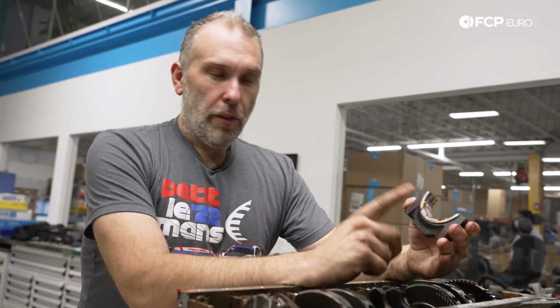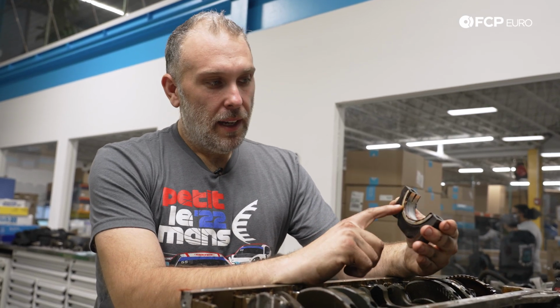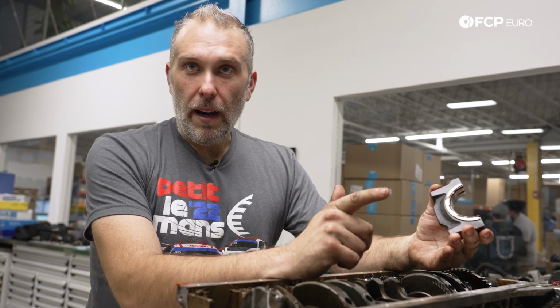Manual transmissions wear out the thrust washer faster just because obviously you're on and off the clutch. Now, if you ride the clutch a lot, you might see these thrust bearings really wear out. So you're at a stoplight, you just keep your foot on the clutch instead of putting the car in neutral.